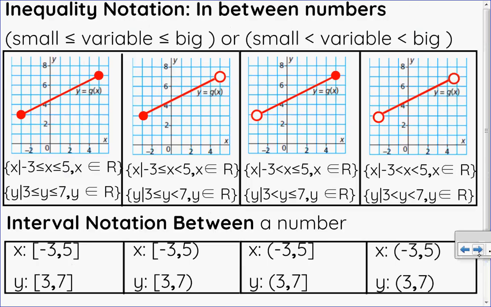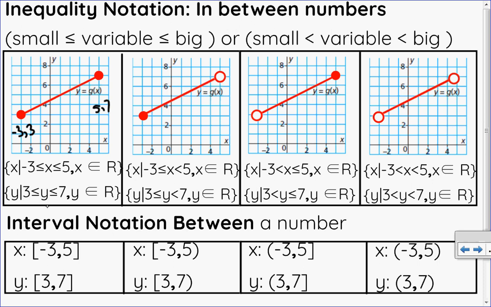Let's look at some other possibilities. You could have a graph that is in between two numbers. So if I'm in between two numbers, I'm just going to identify my coordinates. So -3 and 3, and then this point here is 5 and 7. So it's the same all the way through. I've done all the combinations you can come up with, both closed, closed and open, open and closed, both open. So you'll see that it's in between.